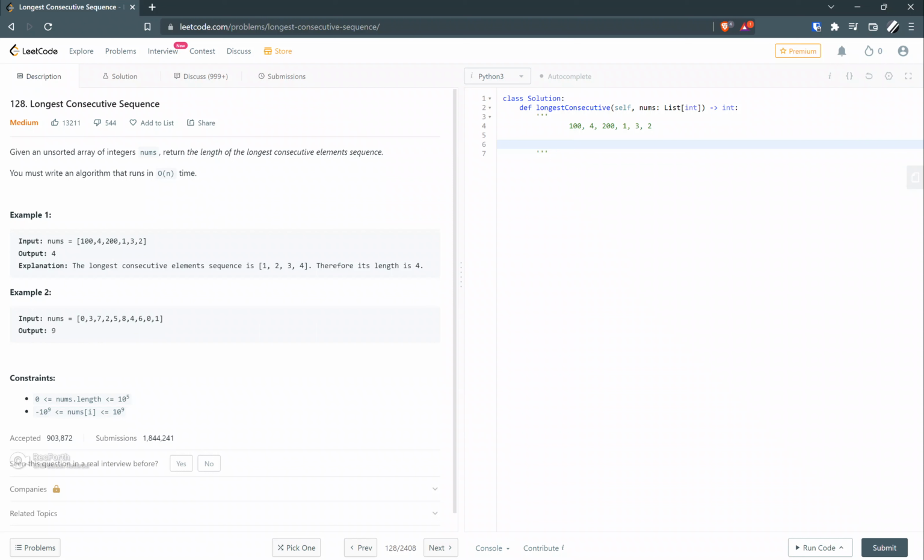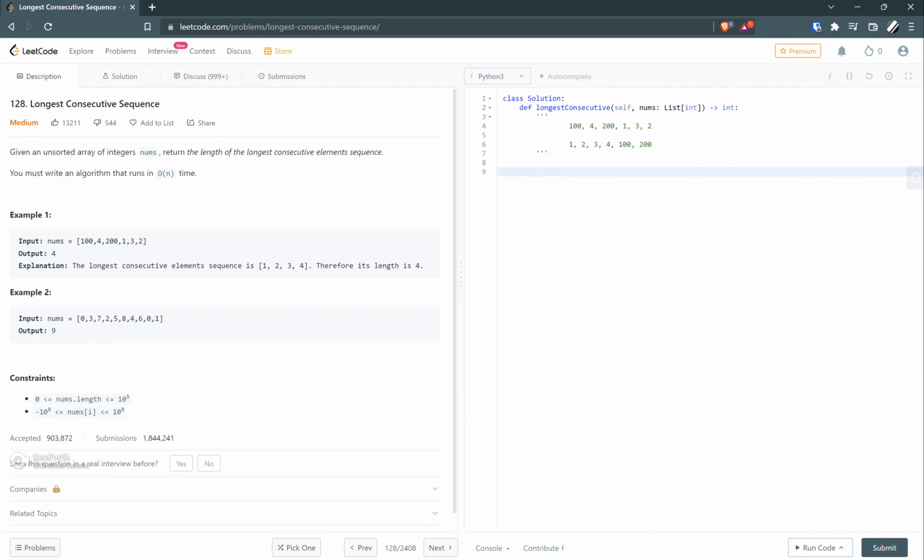Let's try the basic idea behind it so that we can enhance the efficiency and complexity involved. First thing we want to do is sort this array, and sorting makes things quite easier. Once we sort this array, we just have to find the number of consecutive elements that are present, and then find the longest consecutive elements.